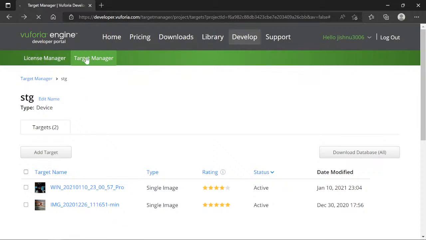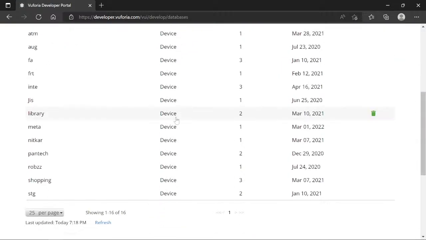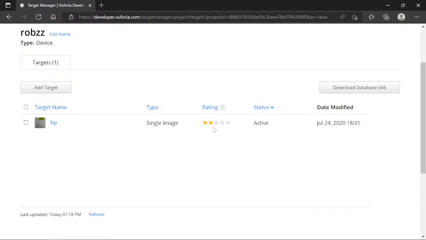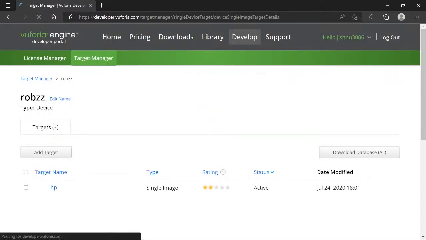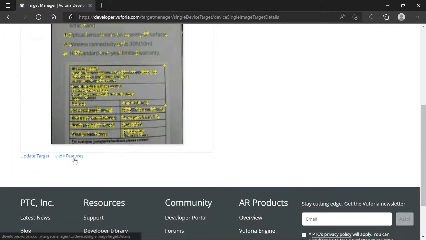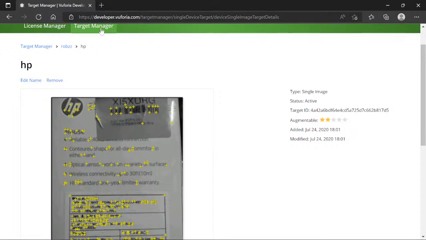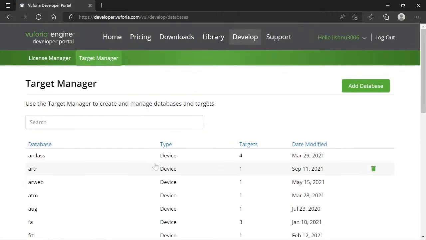Now like that, if we go for the other set of images, here we can see only 2 star has been applied. If we check the features, however many features are available, they are less recognizable. Especially in this portion only we have the features. What happens if we have fewer features is that it will show as a less marked one. Anyway, once again this will be explained in detail, how to create it and how to create the license manager and all.